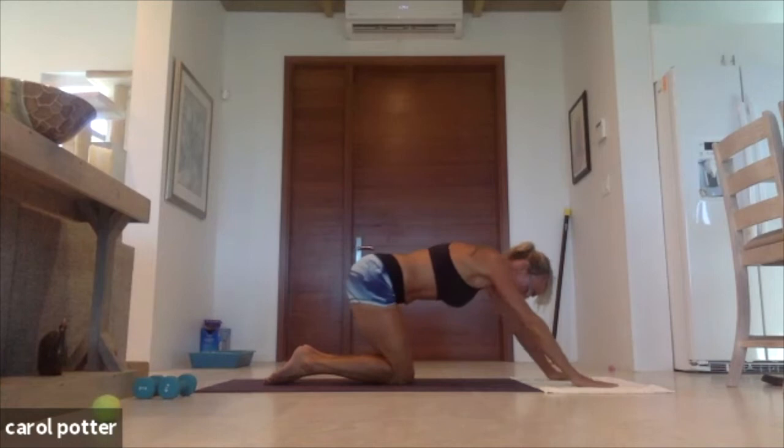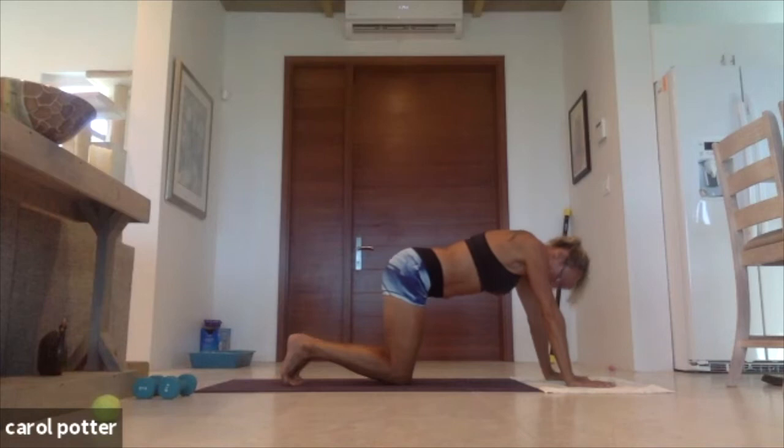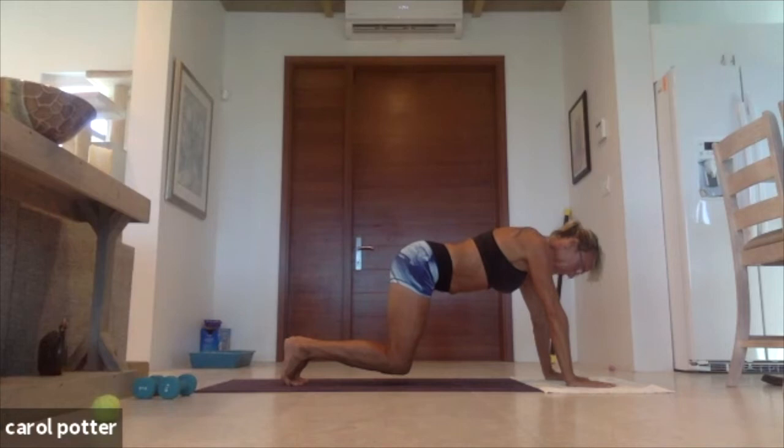Hands flat on the floor. Activate all 10 fingers. Again, shoulders are over wrists. So from here, you're gonna love me, curl the toe. This is one of my new all-time favorites. Belly in, spine long, lift up knees a couple of inches off the floor. So it's a deep quad activation exercise, deep shoulder exercise, deep abdominal exercise.